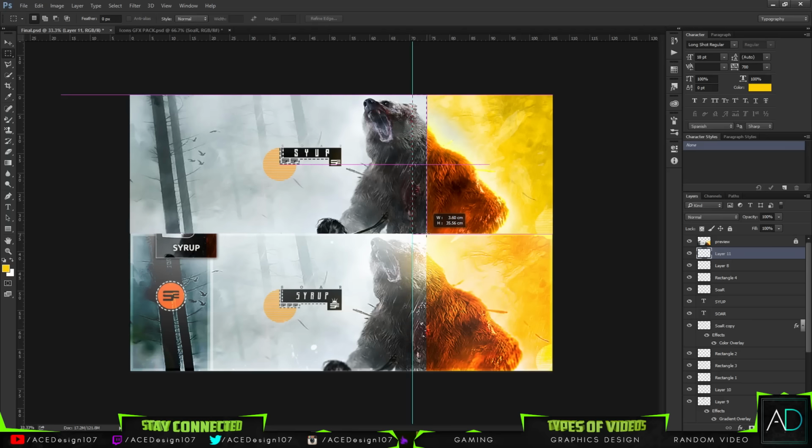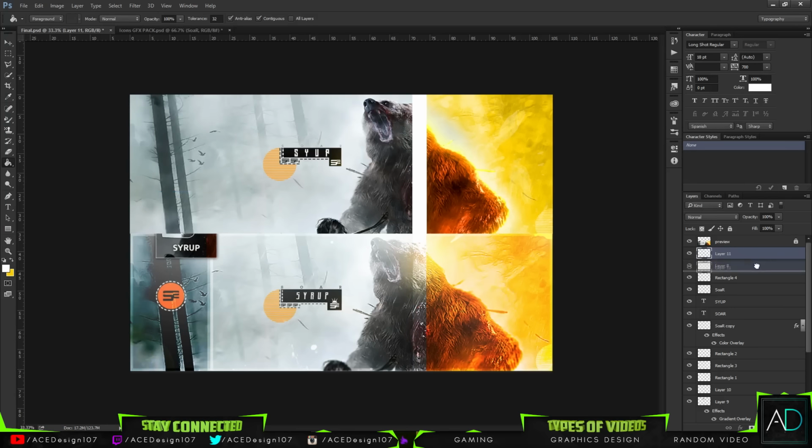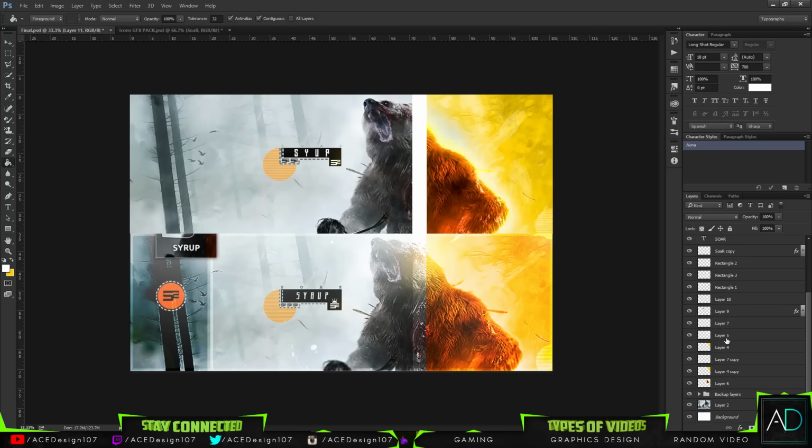And just make a selection like that. We're going to fill this one in with white. Make sure that you have the bucket tool, opacity is 100, everything like that. View, clear guides. And then we have to find our bear layer, so it's going to be this one. We drag this one all the way down just in front of the bear one.